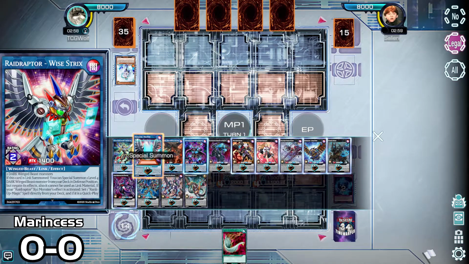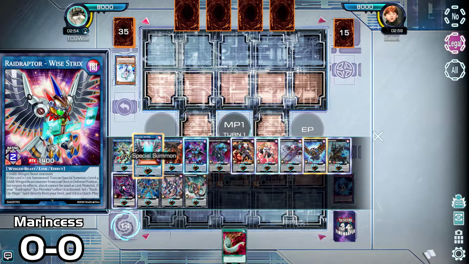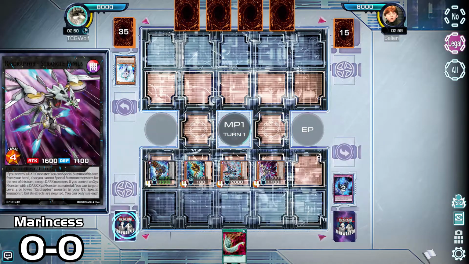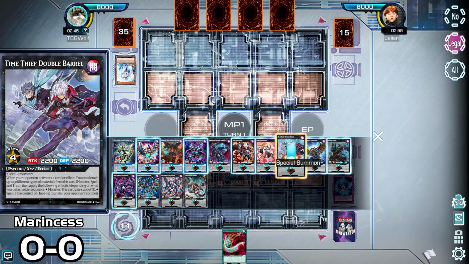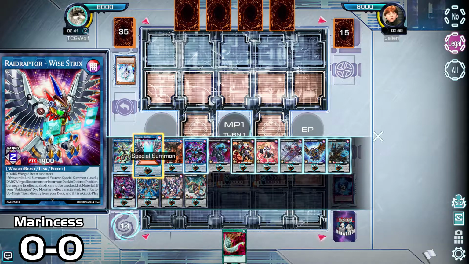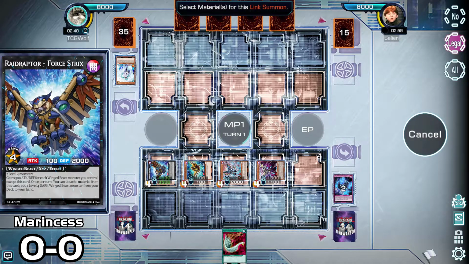For this now, we are kind of locked out because we are not able to do our full combo thanks to opening all the birds. So Raidraptor Weistrix currently is kind of a dead card. Really unfortunate here. We could choose to just go into our Time Thieves, but we don't have a trap card available, so that's not an entirely good play either. We don't have any birds for Weistrix to summon off of its effect, so that's dead.